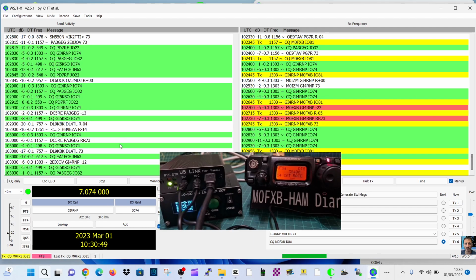TXing. What we do, we just double click someone. The power I've set here, you can see that for the ALC. But I just did it as default and it seems to be getting contact, so I'm not going to mess with that. And you can select your ALC meter.